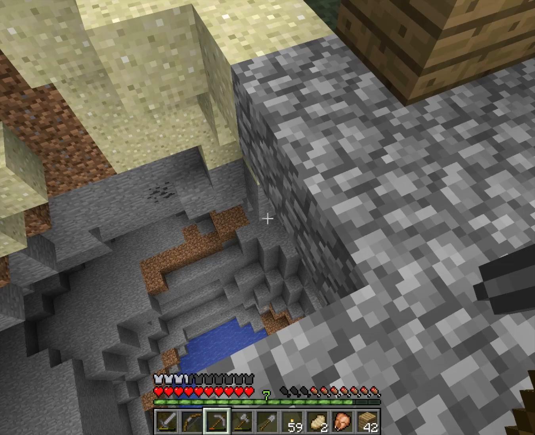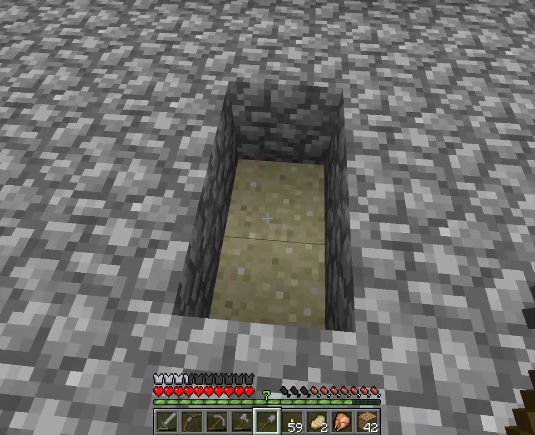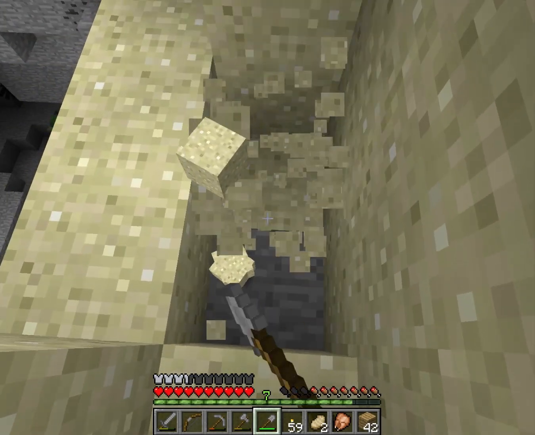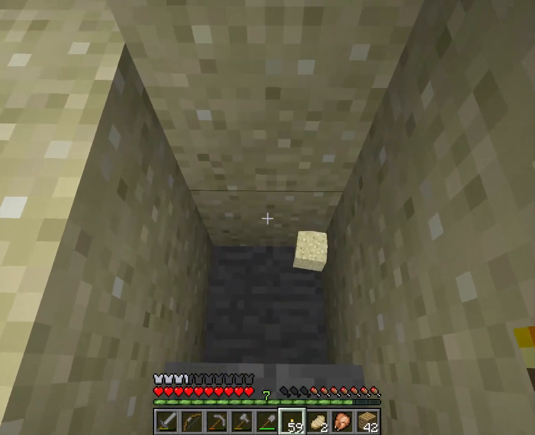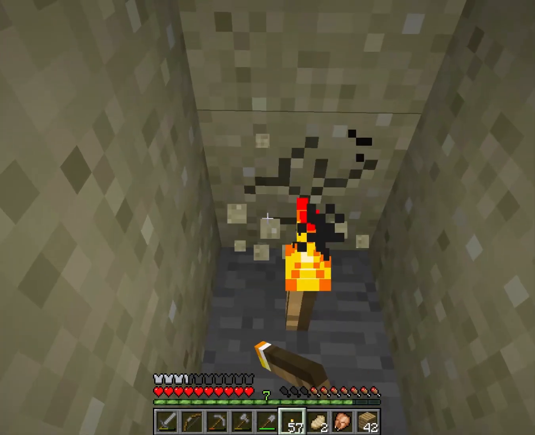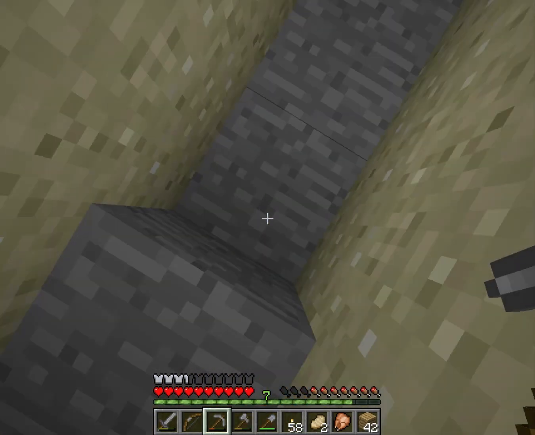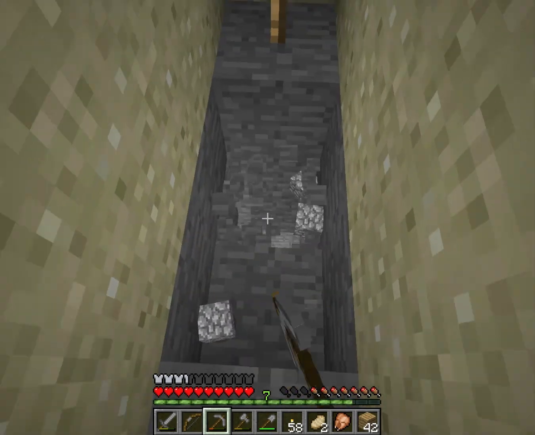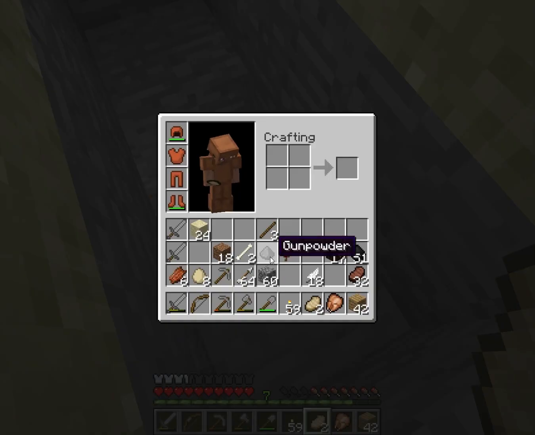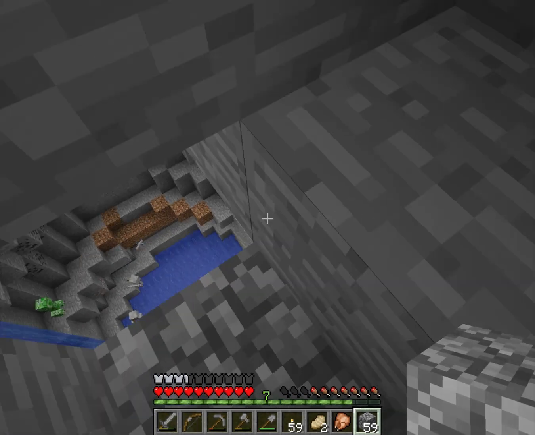So where is the edge of that? Up here? Oh, crap, it's sand underneath. Oh well. Well, at least I got some sand if I want to make some glass. Ooh, that's a long way down. Okay. Let's see what we can see.